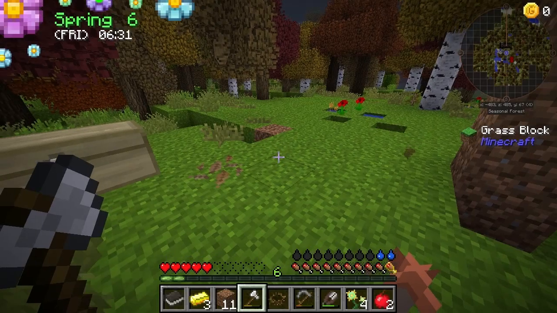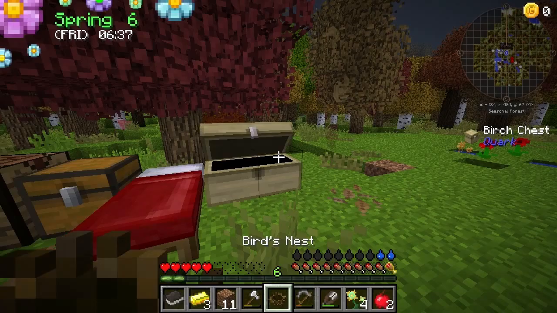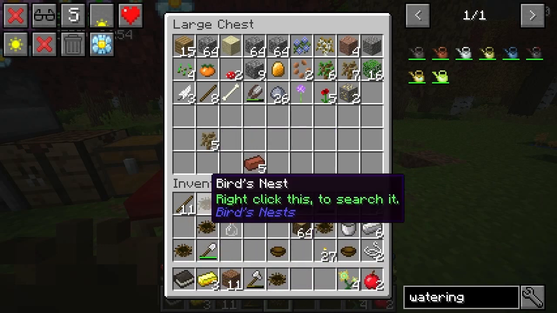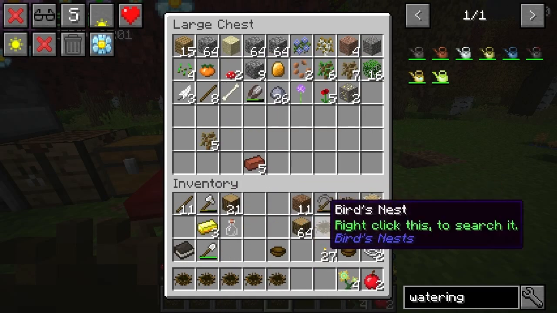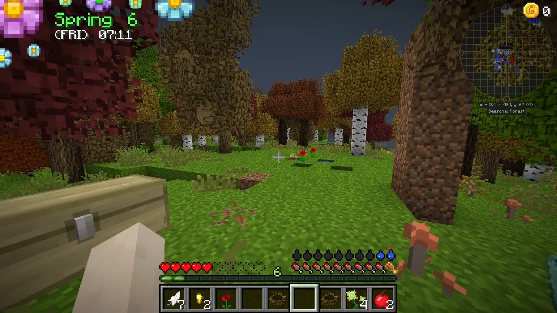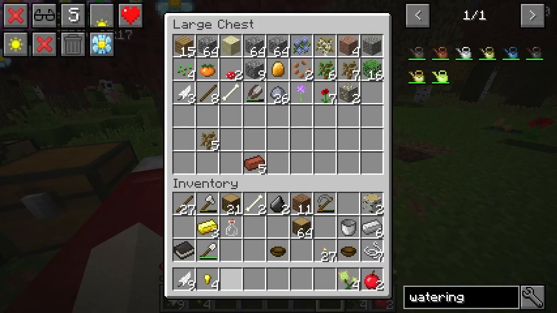I've got all these birds' nests as well. You get loads of stuff from them. These are just feathers, isn't it? And I got bones. Let's just put some more stuff away. Let's just open them all up. That's all I've got. Okay, so various different things.